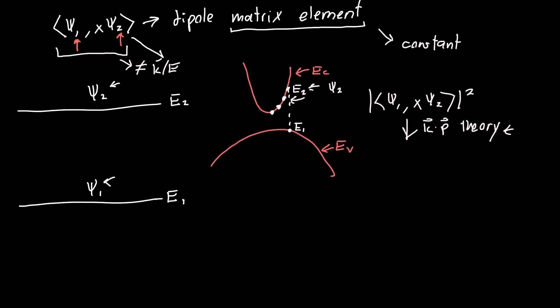You can calculate this using this theory, and you'll find that the answer is equal to this energy parameter called E_p divided by 6 times the free electron mass times the angular frequency of your light, omega L squared. This is the long-awaited value for this dipole matrix element. E_p is typically around 20 to 25 electron volts. It's a material dependent parameter.